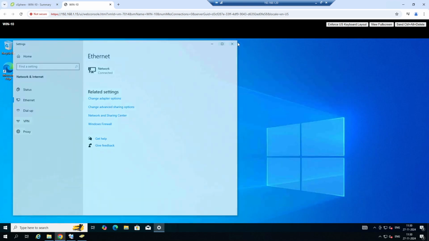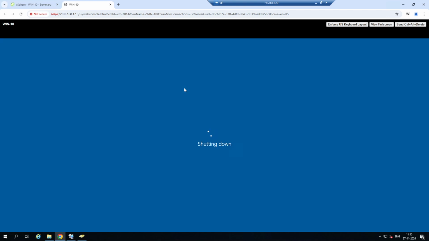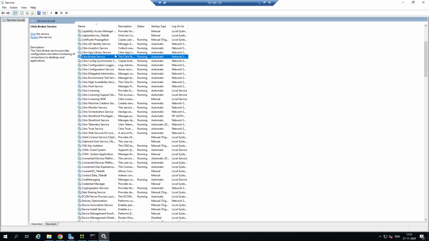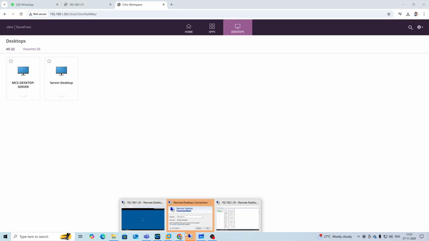I created one VM, so I'm going to clone one VM from this machine. I'm powering off now. Just restart this service once. Also, I forgot to show you one thing. After connecting to this one, I will show you. Let me connect to Director as well.